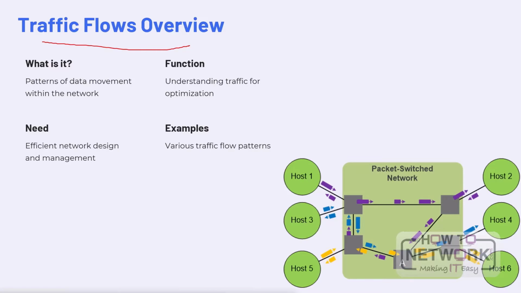So different network environments have unique traffic flow patterns. For example, data centers typically experience high volumes of data exchange between servers, storage devices, and applications. In contrast, office networks might see more user-generated traffic, such as web browsing, email, and file sharing. Analyzing these traffic patterns helps identify areas for improvement, such as bandwidth bottlenecks, security vulnerabilities, and inefficient routing configuration.